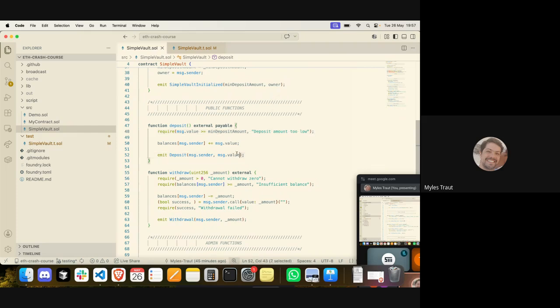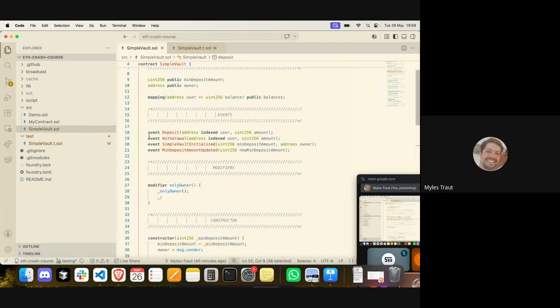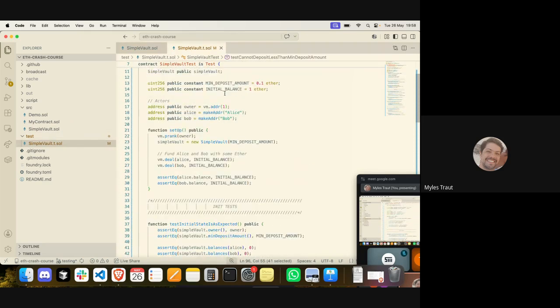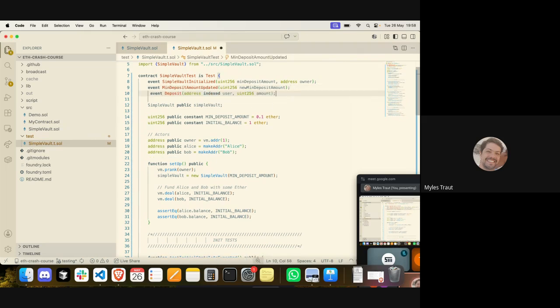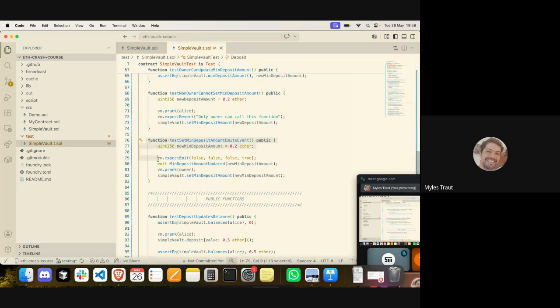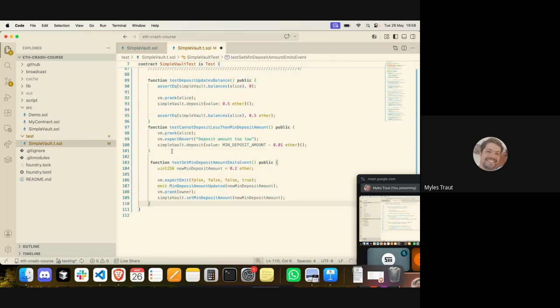The last thing for this function is that we need to check that it emits a deposit event. So once again, copy that. Add it to our test contract. And we can copy another event test. Paste it at the bottom. Test deposit emits event.